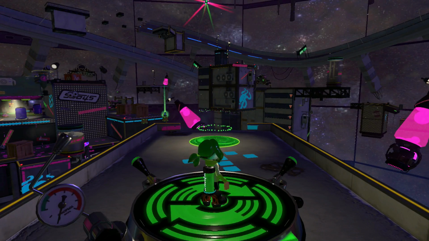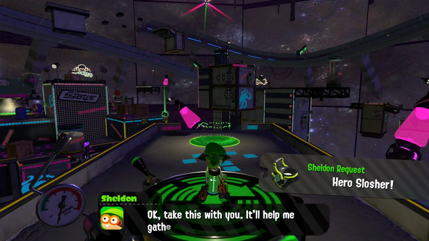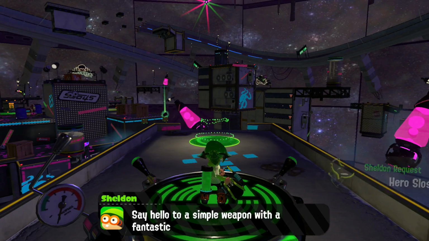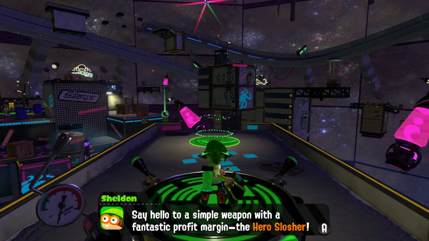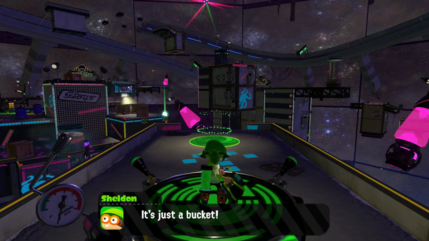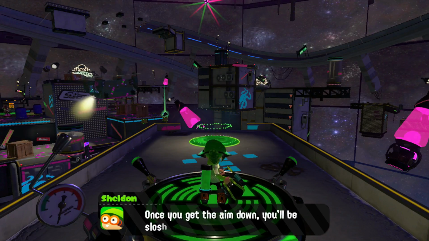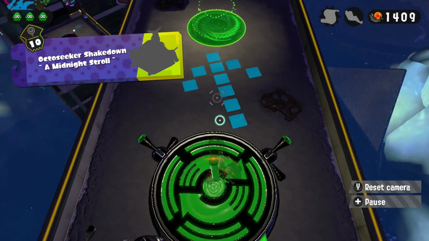Oh, new weapon. The umbrella? Take this with you, it'll help me gather some practical battle data. Slasher. Head to a simple weapon with a fantastic profit margin, the Hero Slasher. Soon as a shotgun. It's a bucket. Fling ink with ZR and you can even slash over walls. Once you get the aim down, you'll be slashing enemies in no time.